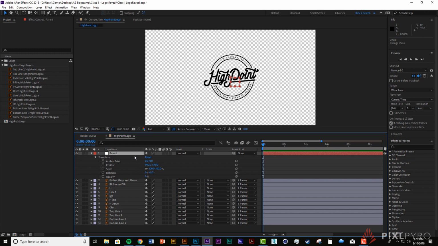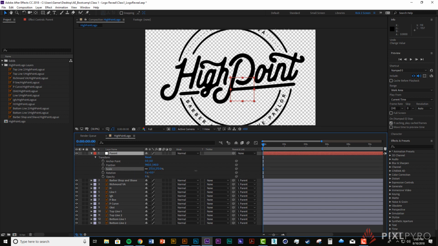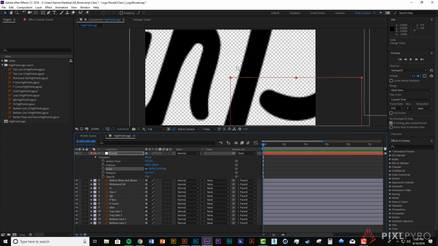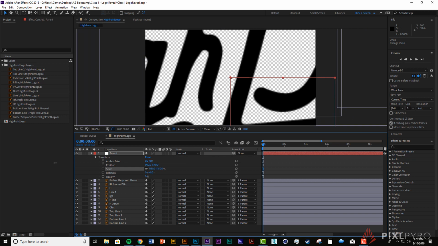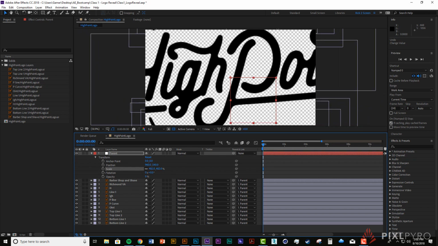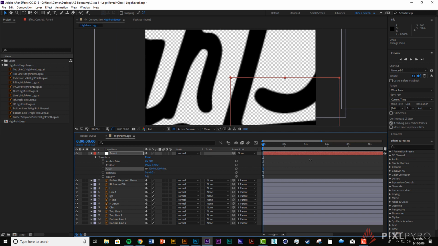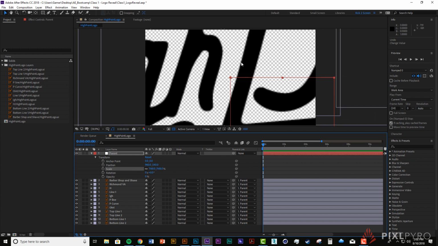So that's, first of all, really nice. And the thing that you got to see too is, when I scale this up a lot like that, you can see how it gets so pixelated, like an image. Now that's not good, and that's the beauty of Illustrator vector files. It just has to be turned on. So it's pixelated right now because it's not considered a vector file yet. There's a button for vector layer, it says continuously rasterize. And that's what you want. So you just have to click like that and activate it.